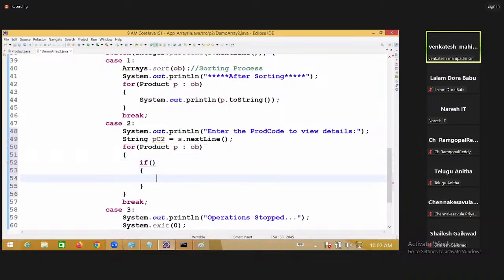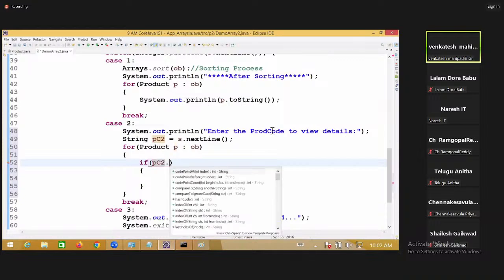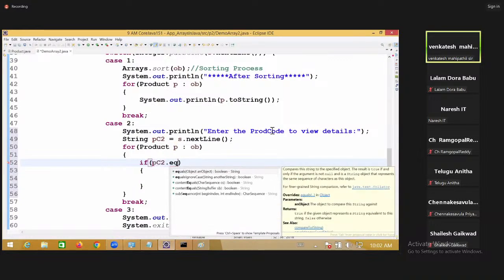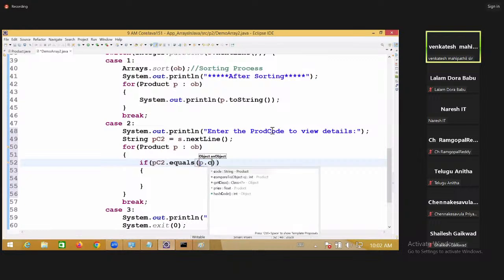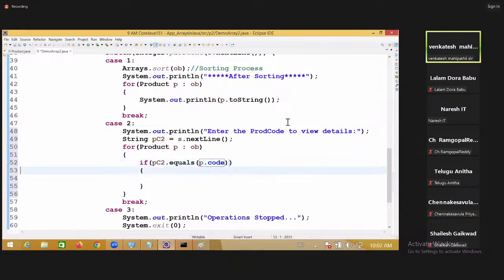If that pc2.equals(p.code), this product code must be equal to this one. Okay, right.